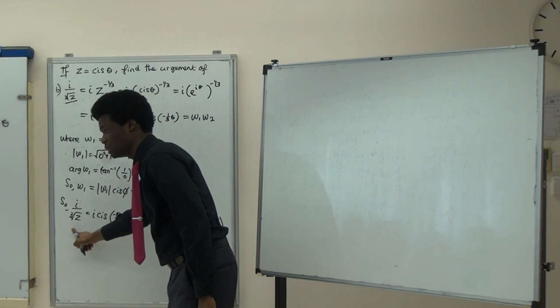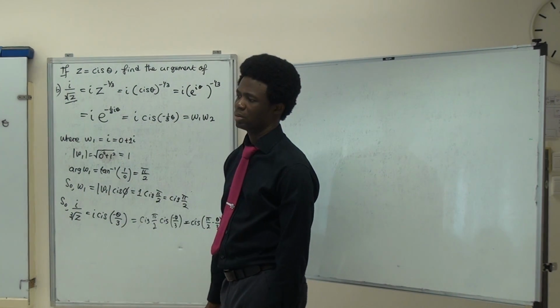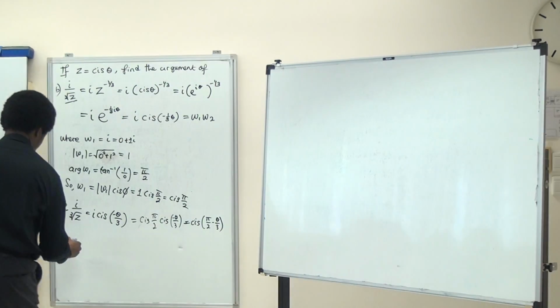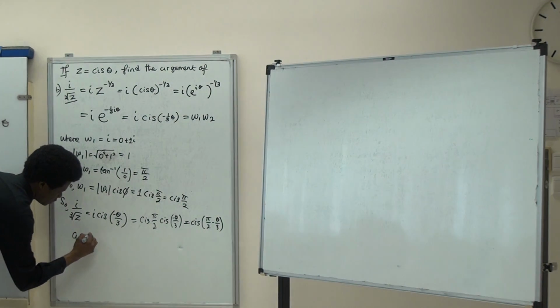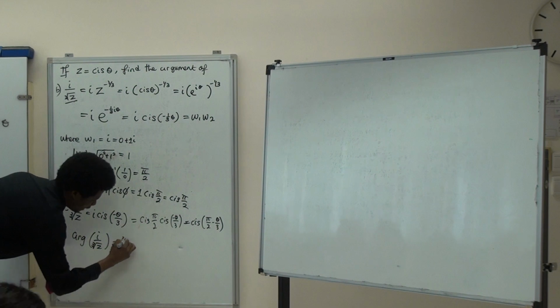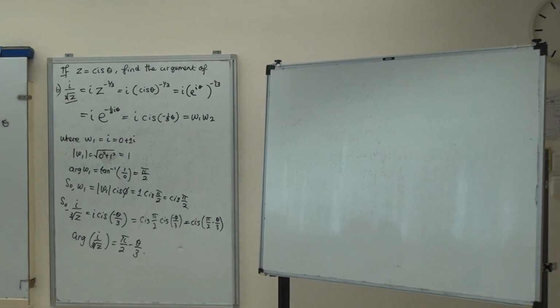So if this question can be written as a CIS, what is the argument? Just the one in the bracket. That's all about the question. So the argument of i divided by the cube root of z is then pi over 2 minus theta over 3. That's it. To pick your argument, write it in this form. Then this angle becomes your argument. If it is not in polar form, make sure it's in polar form to pick your argument.